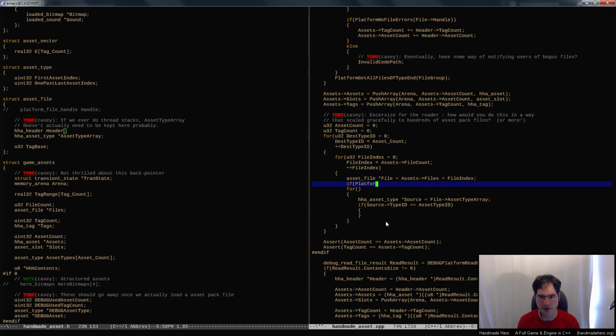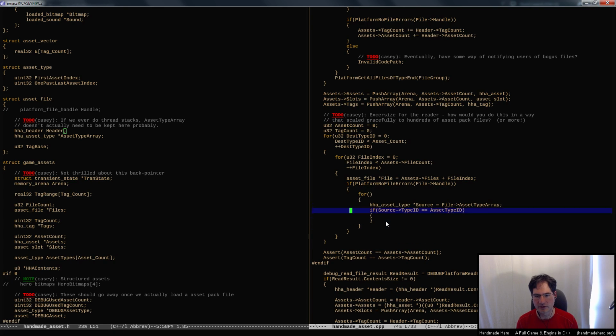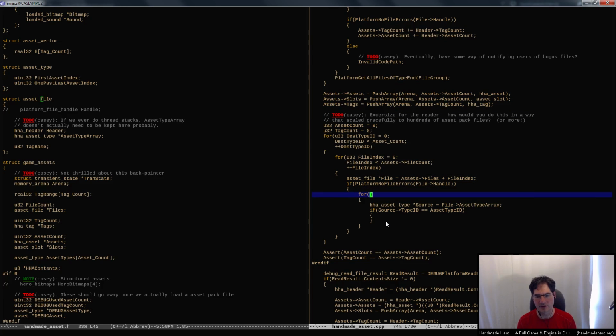So if platform no file errors, if this handle has no errors, then we will use it. Otherwise, we will not, right? And it's arguable that we maybe shouldn't even have included it in the asset file list if it had an error. Maybe that's the smarter thing to do, but I'm just going to for now leave it this way.